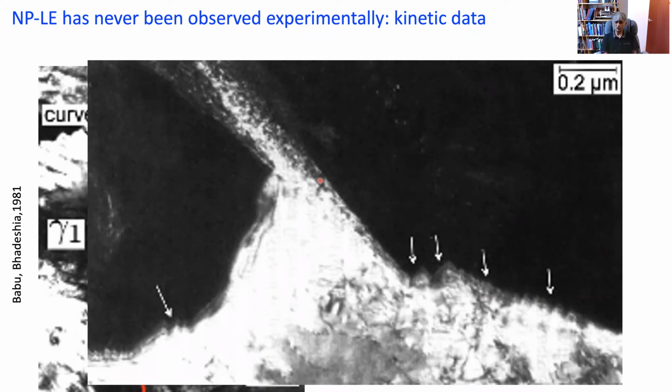Now, there's an awful lot of theory on how ledges would move under diffusion control, but there is only one paper ever published, and that is not a full theoretical outcome on the prediction of the ledge heights, for example. So there is no way of predicting the topology of the interface. In other words, the step height and the step spacing. Okay, so resorting to kinetic data and claiming NPLE is simply not reasonable.